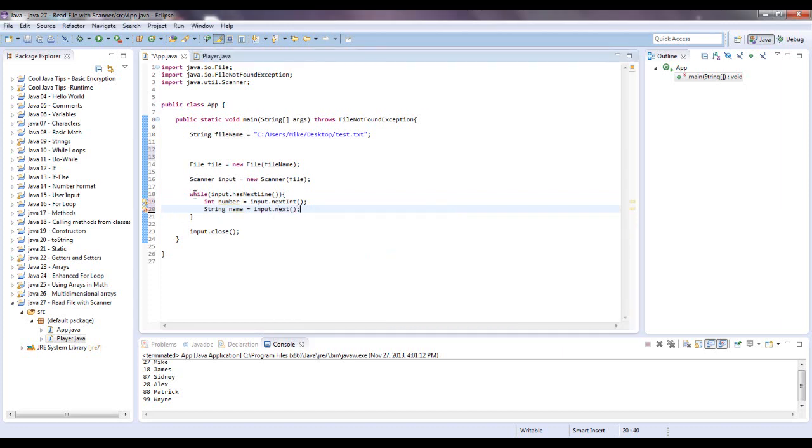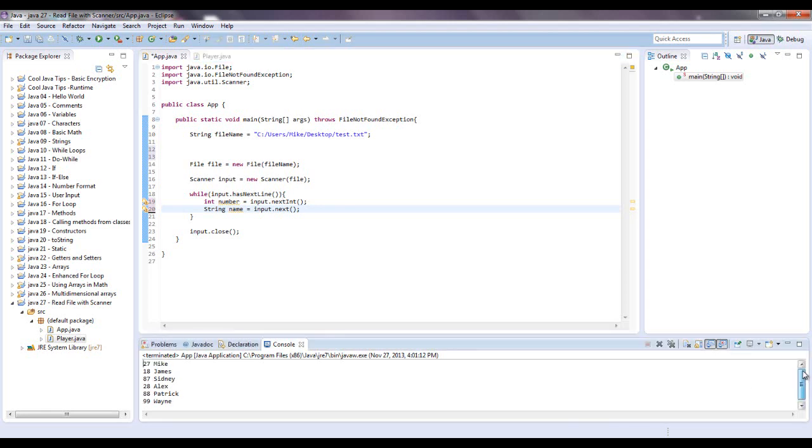So what that's going to do is it's going to say while input has next line, so let's just look down here, it's going to say here's the next line in the file. It's going to say input.nextInt and assign that number, and assign the next thing to name.